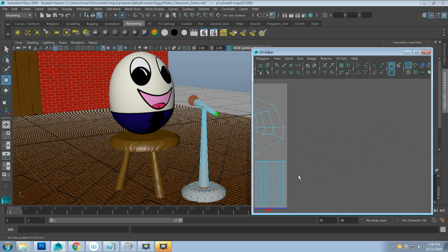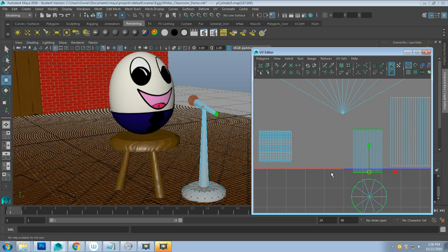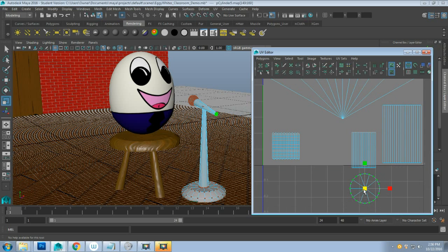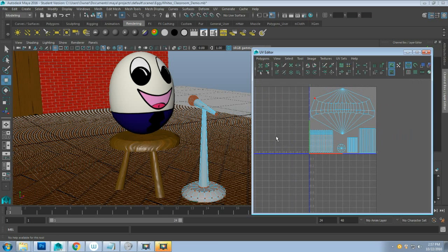And these two pieces, I'll scale. Then I'll give the microphone a little bit more UV space. Okay, so there's our microphone stand and microphone all set up.